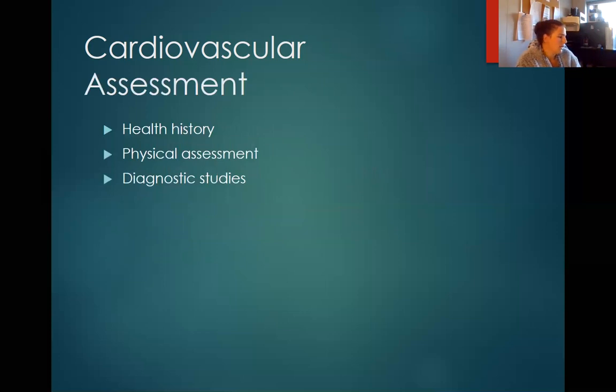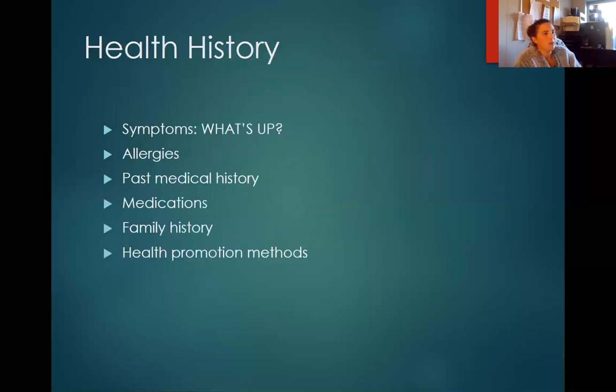So when we're assessing our patient, the first thing we're going to do is obtain a health history, right? We're going to ask them some questions. So when we ask those questions, what are we looking for? Number one, we're probably going to ask things about their medical history and their family history, right? Because their medical history and family history is going to give us an indicator of what they're likely to have.